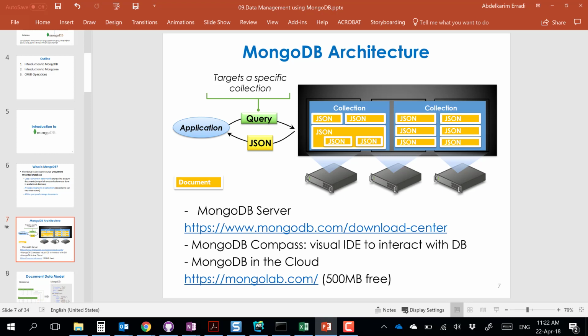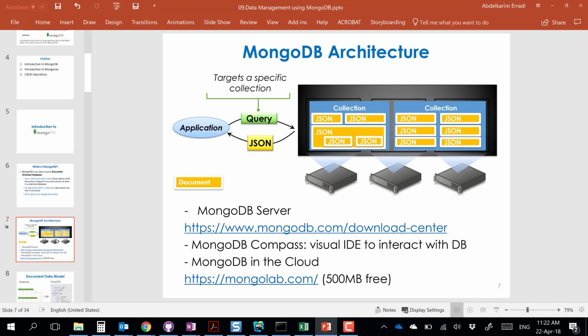The other major advantage of a document-oriented database like MongoDB is that you are able to scale the application. What I mean by scaling is that if you happen to have a large database or a large number of users, you can use multiple servers to host your database. This is much easier to do than in a relational database, which is much harder to scale.